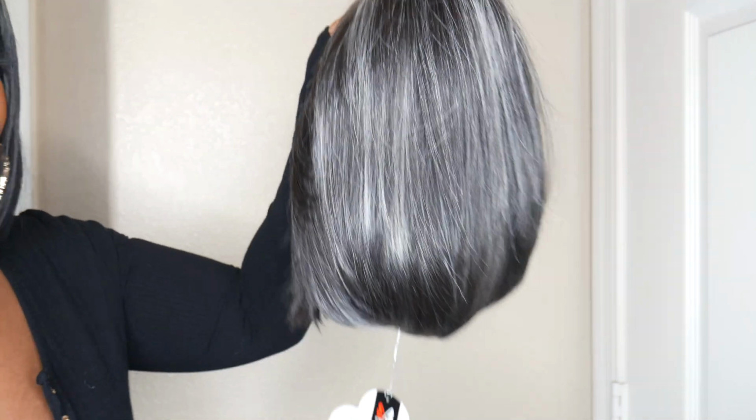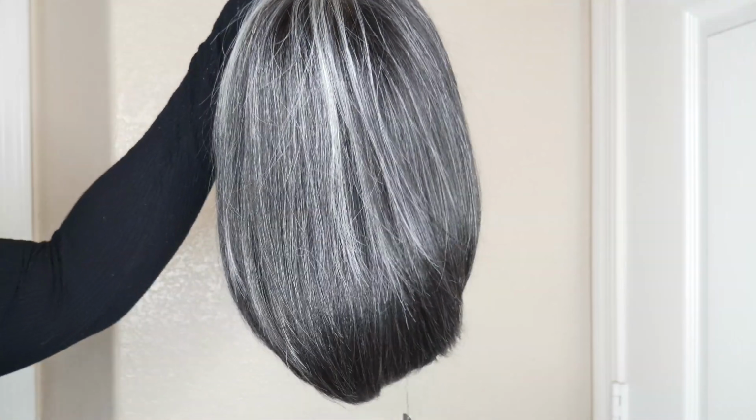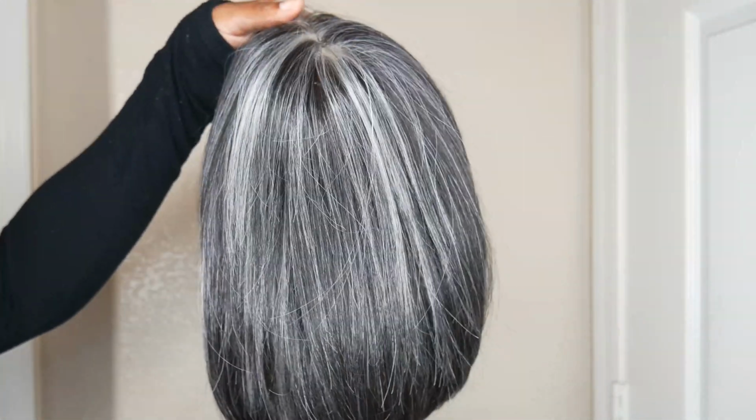And the color that I have is a different color that I have not tried before, so y'all, I'm really excited. This is the color FLGREY, which is basically that salt and pepper color throughout the entire wig.